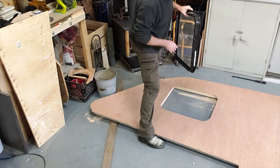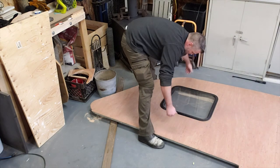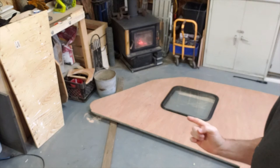Now you can see kind of what the camper is going to look like with the window — it's the same as before, but now there's a black outline around the hole that looks all the way down to the concrete floor. One perk of starting a camper build in February is that I can afford to have slow weeks like this. I can play catch-up later once the snow is gone, winter's over, and the rain has subsided — then I can get stuff outside and reclaim some floor space.